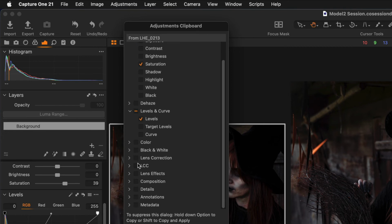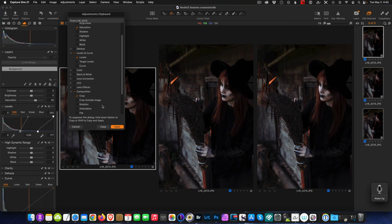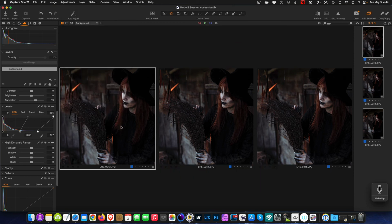Okay? We need to come down here to composition, and there's crop. And all we need to do is just check that and apply. And now all the crop settings have been applied to all images. Okay? And so that's how you synchronize cropping amongst multiple images.